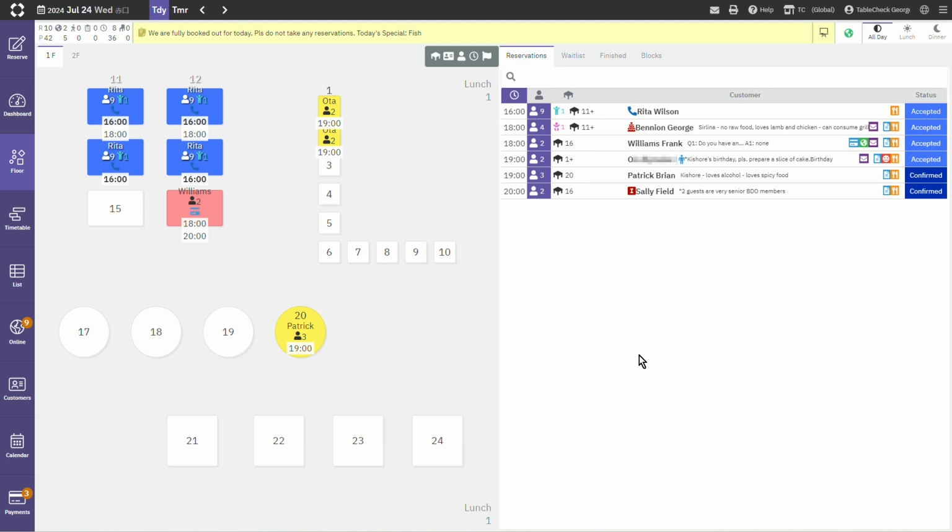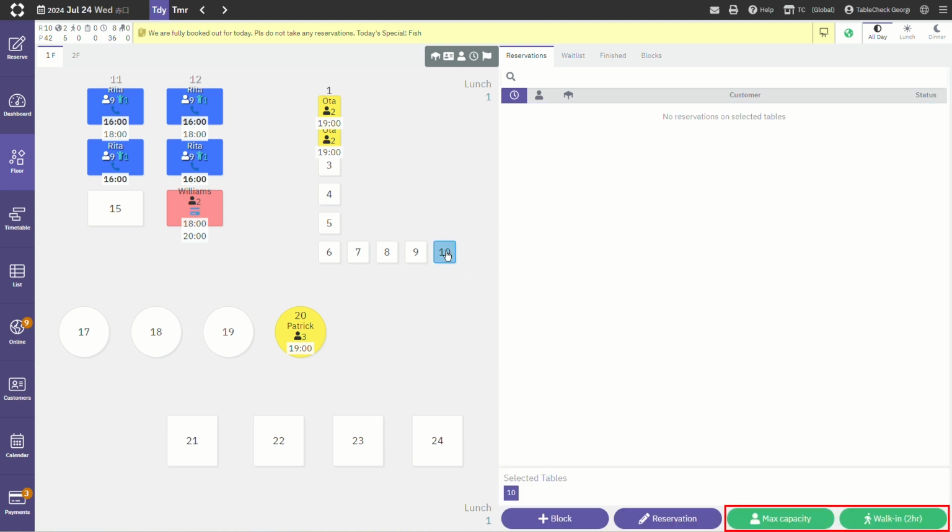As an example, this is how to handle 3 customers without reservations who arrive and are seated at table 10. When you select the table, you'll see green buttons at the bottom right labeled with the number of guests and walk-in. The number of guests button will say max capacity at first, as the default setting is for the walk-in to occupy all seats at the selected table.